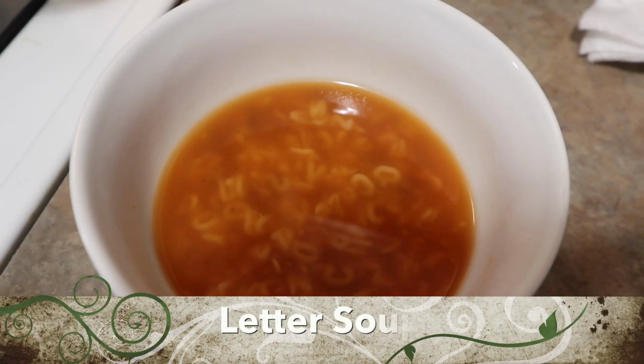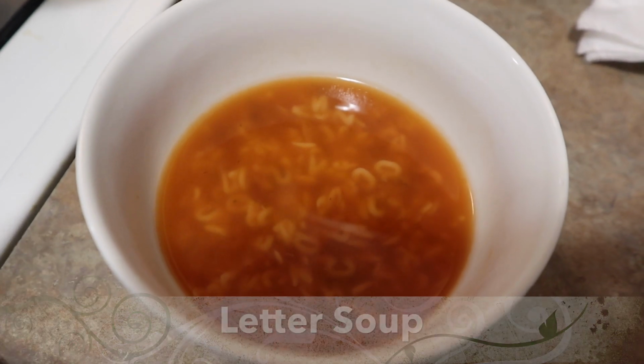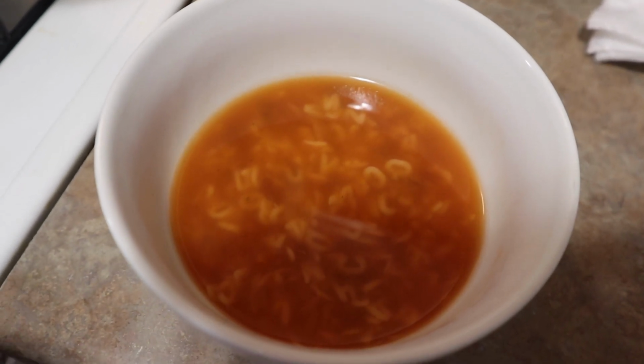Hi guys, so for today's dinner, we're just having sopa de fideo. I will try to link down a video where I show you guys exactly how to make this.